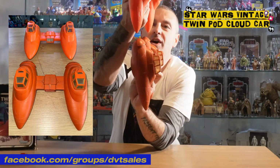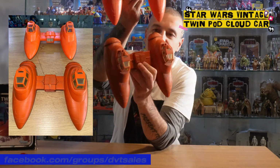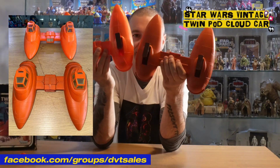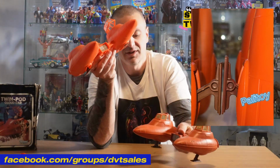I believe the mold's identical, but as I'll show you in a moment, the landing gear is very different. So the landing gear of the Palitoy is a lighter brown and it's longer. The feet are longer.